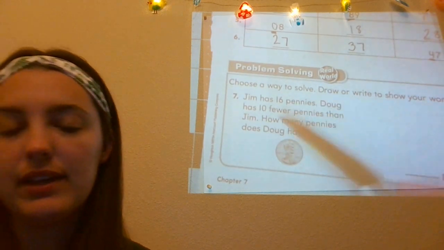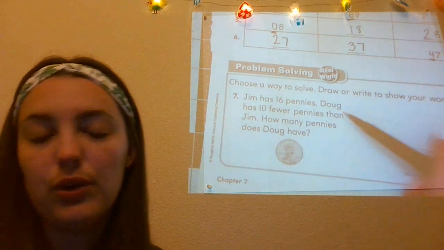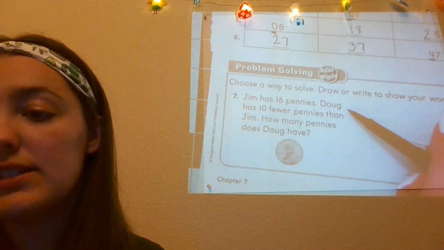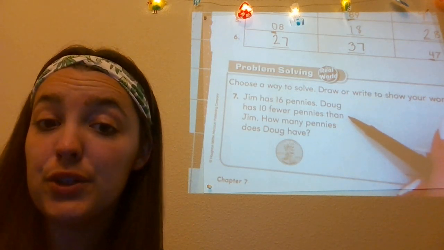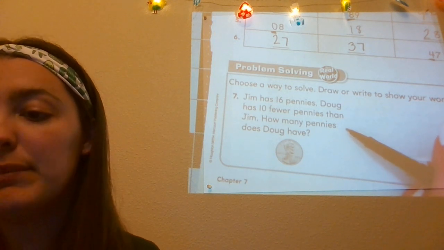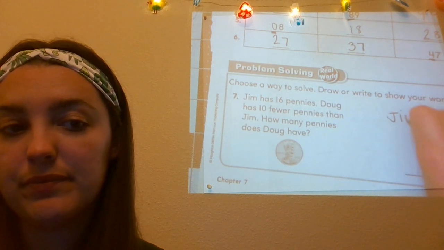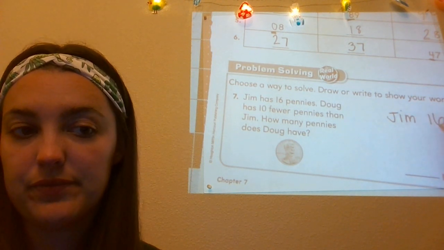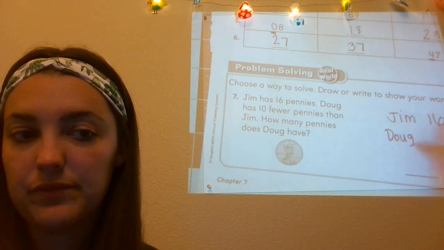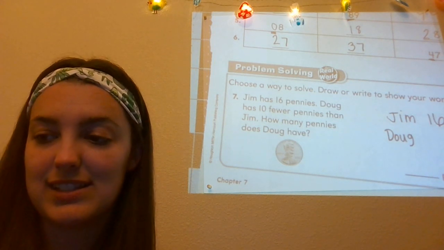Problem solving. Okay, choose a way to solve, draw, or write to show your work. So our practice problem says Jim has 16 pennies. Doug has 10 fewer, which is another word for less, pennies than Jim. How many pennies does Doug have? Okay, so we know that Jim has 16, okay? And Doug, okay, he has 10 less than 16. So I have to figure out what 10 less than 16 is.